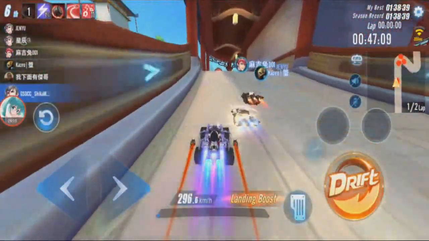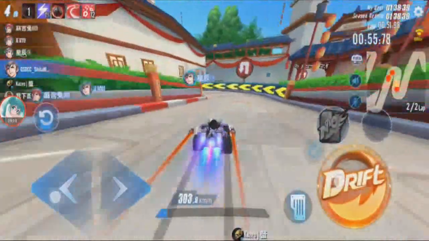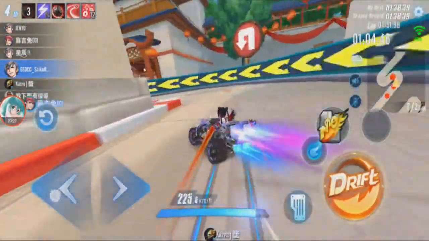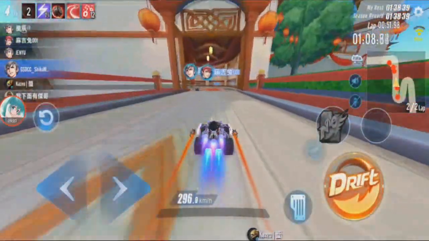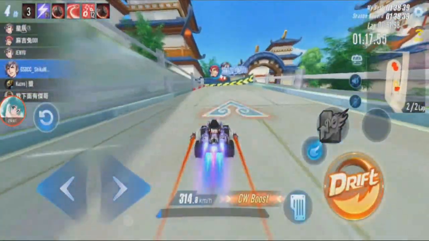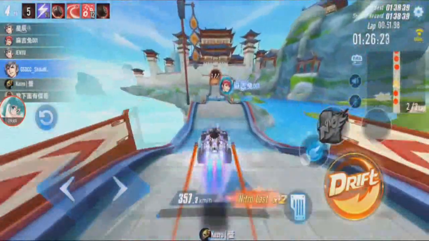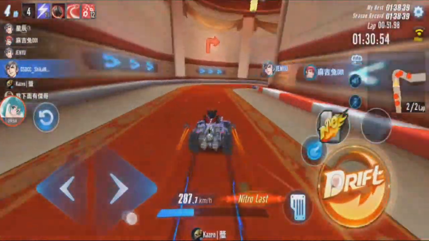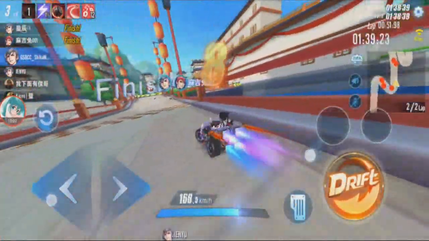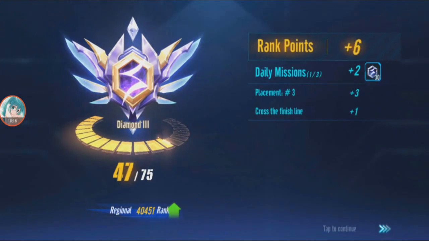Hey, he has one. Hey, what's up there? I get some life. Oh wait! Yes! Third! Okay, made it in third. Safe. Taiwan ring is quite tough, eh? For diamond.